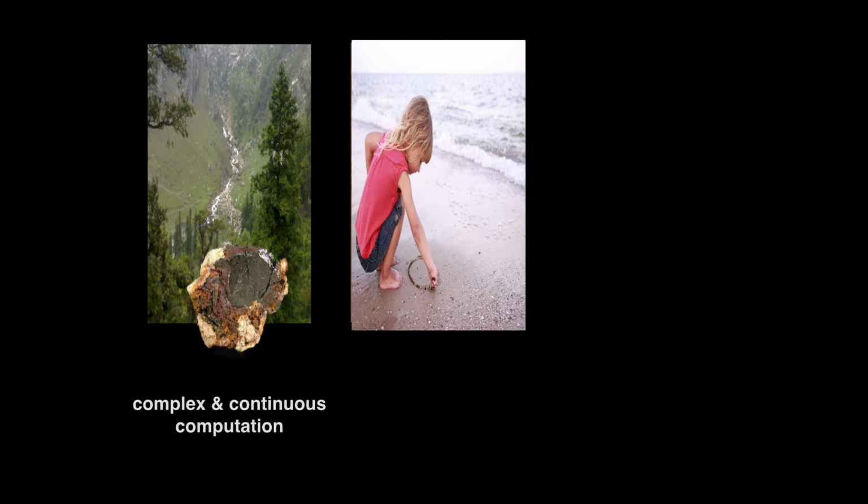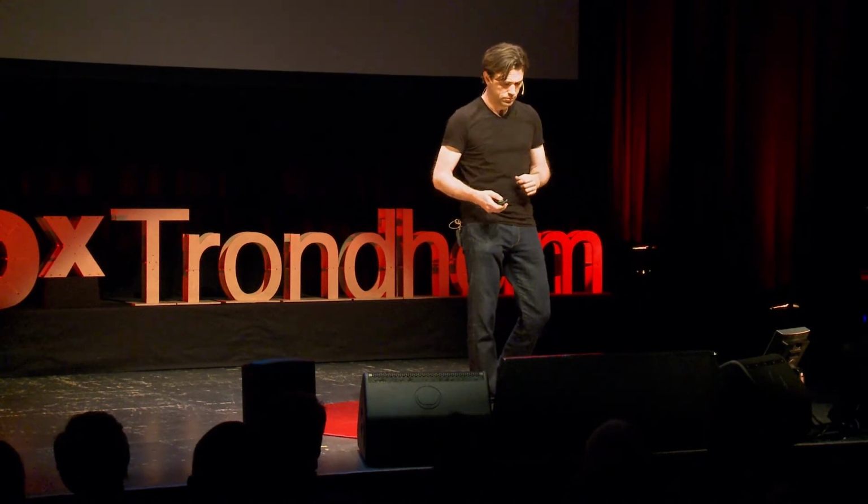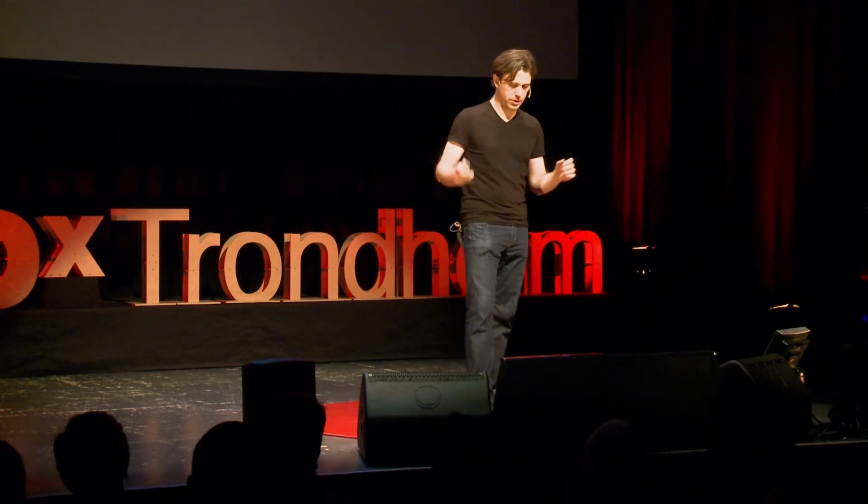But nature doesn't do that. Nature sees things as complex and continuous computation. It's constantly interacting. So it sees all this stuff, and as a matter of fact, that's actually probably the valid way to look at things, right? You're breathing air in, you're breathing air out. All the stuff in the room is interacting. So it's not separate, it's all combined.